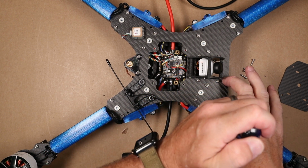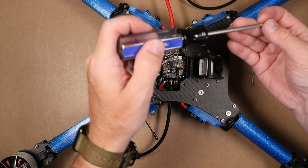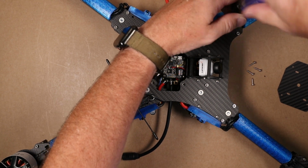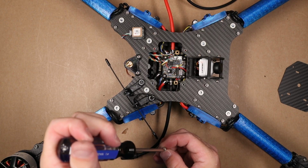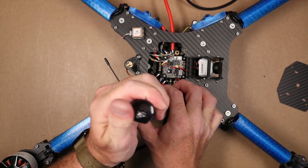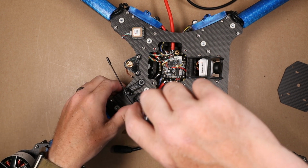And there are 4 of these, so we just run around and drop them all in. These are only going into TPU, so they're only going to get snug. They're not actually going to stop. If you keep on turning, you're just going to weaken the TPU that you're screwing into, so you don't need to be an animal with these. And lastly, this one here is right next to the crossfire mount. You can actually just push the crossfire mount over and run the screw right next to it. I'll get my hands out of the way to show you that in a moment.